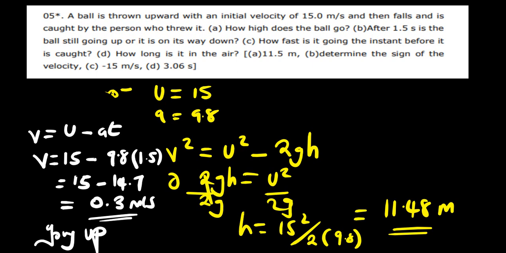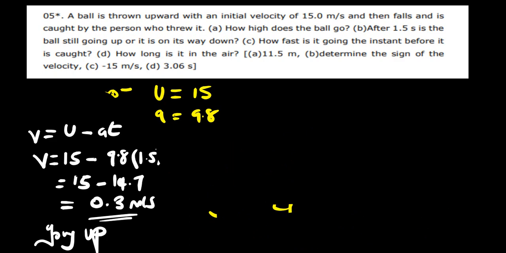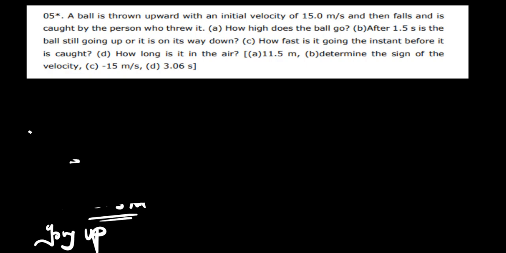Then question C, how fast is it going the instant before it is caught? When we're talking about how fast, what are we talking about? The velocity, right? Okay, let me also just wrap this. So what you should know is that the ball returns to the same height from which it was thrown.